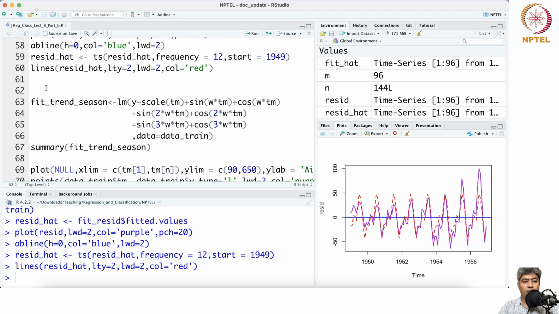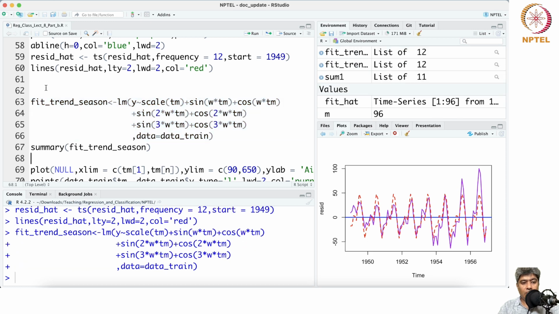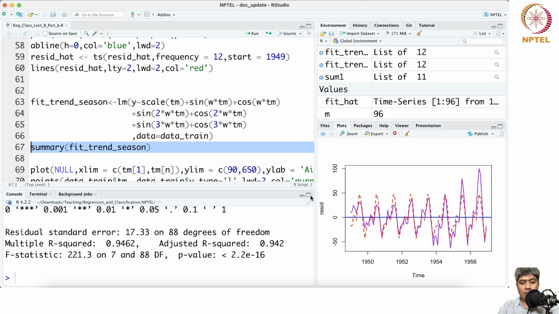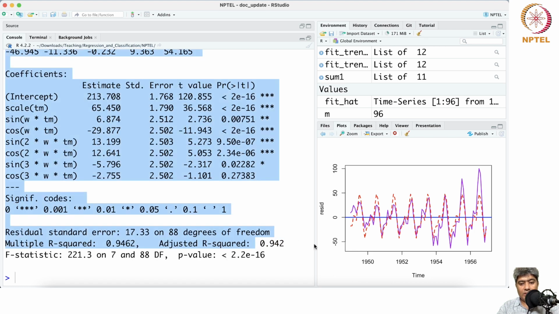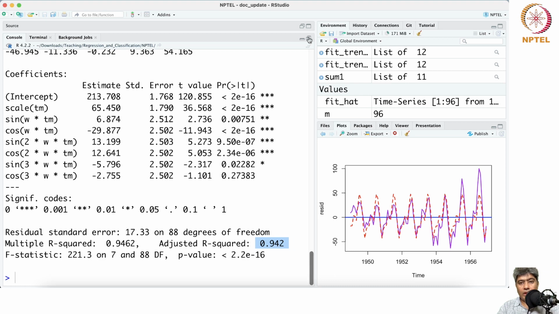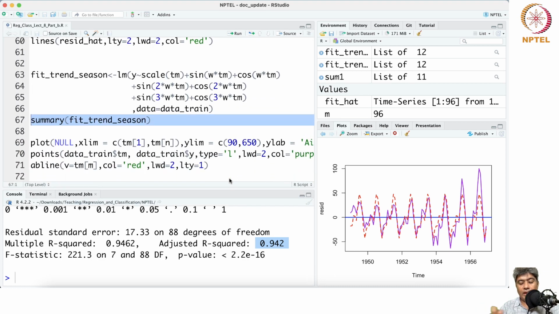This local seasonality is captured by the second term Fourier. So now if we fit trend and seasonality together, the time, the sine, the cosine, everything is extremely significant, and adjusted R square is 0.942, so 94% of the variability gets explained by the model.